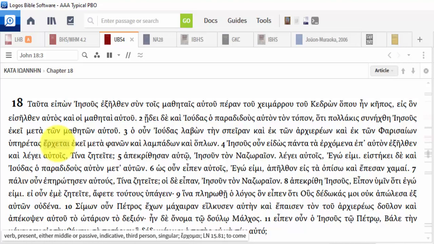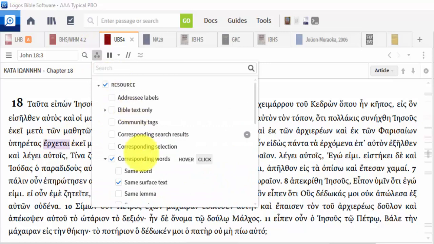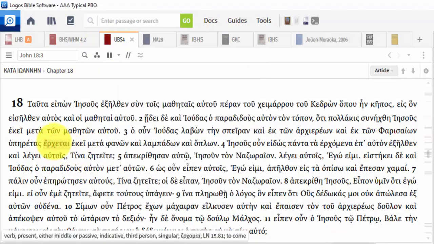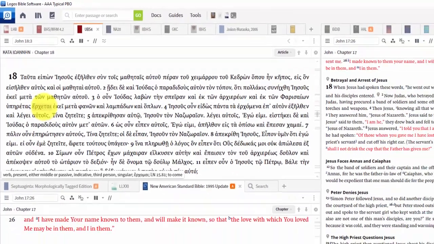Not all words are that way. But as we move up the hierarchy, and now we're looking at same surface text, then it's got to be the very precise form of that preposition plus verb, or in this case, erkatai is the verb only, has no preposition, and so that's all that it will look for.